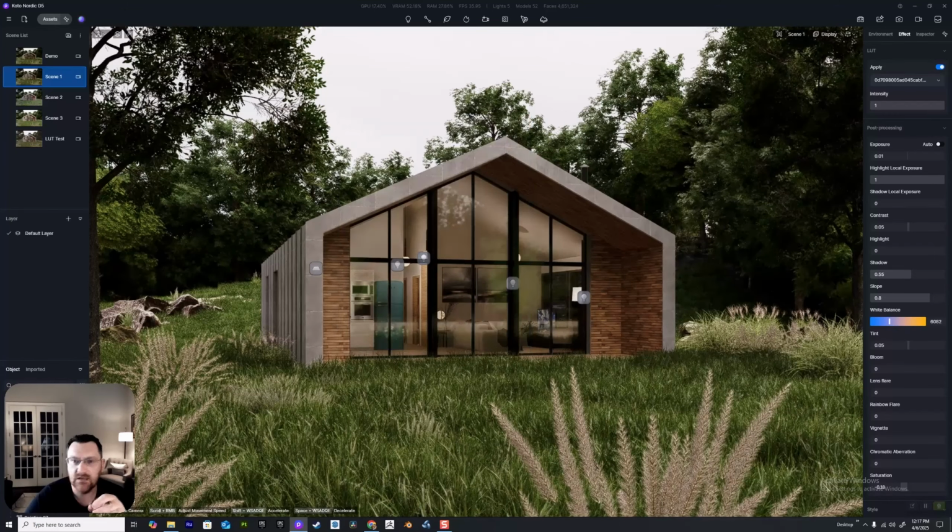So I'm just going to grab my fluffy paintbrush. And I'm just going to make sure I'm on white. I'm just going to paint this in. And this is going to be a kind of quick and dirty little mask here. It's not going to be the most perfect thing. Always refine it as you go. And we don't have to worry too much about the bottom. I'm going to hold down Shift, drag a line across. There we go.